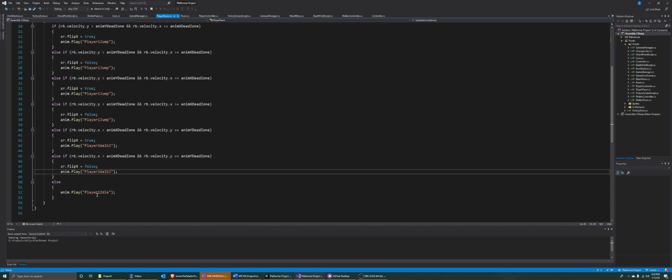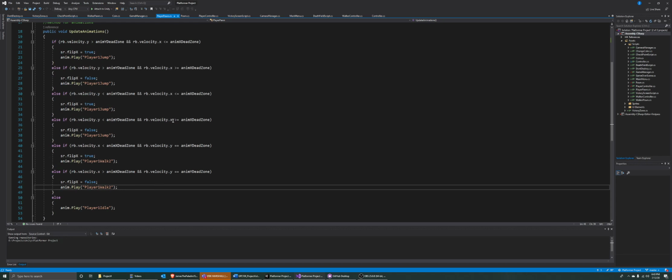And then this else statement at the bottom is just so that if you're doing nothing, you have the idle animation. But I did this whole jump thing. The reason why it's split up into these two, where the y is less than 0, and it's 2, is because for facing each direction, I have the sprite flip. But I have the less than, so that if you're falling, you play the jump animation, and he kind of looks like he's falling. That's why I did that.